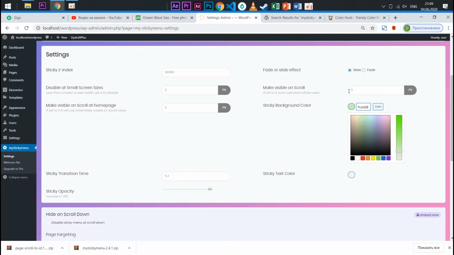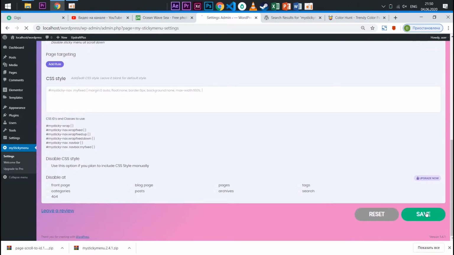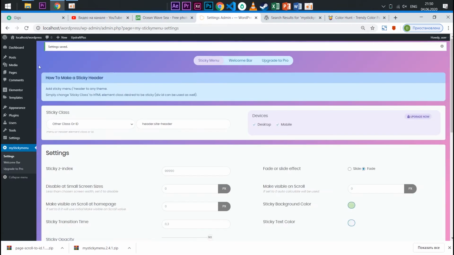No, it's okay. Slide or fade effect. Let me make it fade. Slide, it depends on you. Let me fade and just save. So let it save. Settings, save.